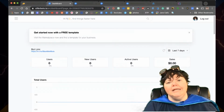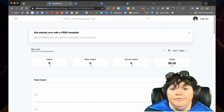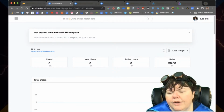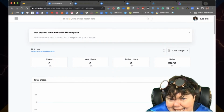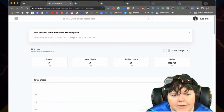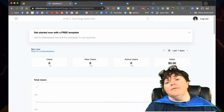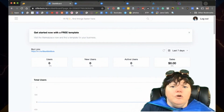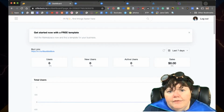And I'm also, in my reading, what I noticed was that a lot of people are saying that they turn out features quickly. Turning out features quickly is good, but always have a grain of salt in there, because if they turn it out quickly, it might not be very good. You know what I'm saying? It may be not very well tested. Some companies do that really well. Some companies do it really poorly, like Microsoft. Anyway, so they do turn out stuff pretty quick. I don't know what their customer service is like, but I read the reviews on AppSumo, and then I also went elsewhere on the web. I read the reviews, and they seem like they have awesome customer service.